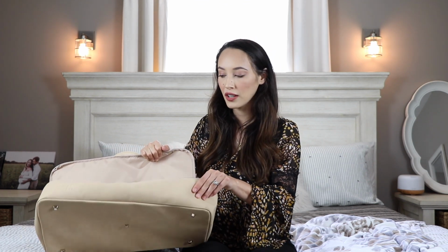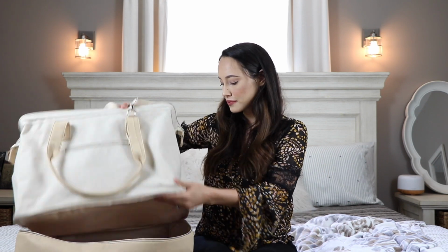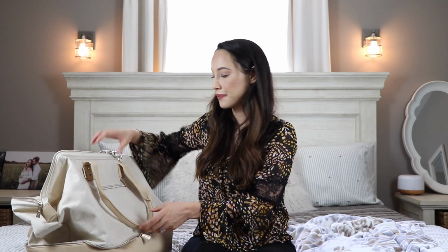The only complaint that I have about this bag is I wish that the bottom was a little bit more sturdy, and that they put something a little bit more non-flexible, I guess, so that if you have items in the bottom compartment that aren't the same height, the bag would be a little bit uneven. It's not a deal breaker, but it is kind of inconvenient, if you will. But I do like that addition being there, so that you can keep your items separated.